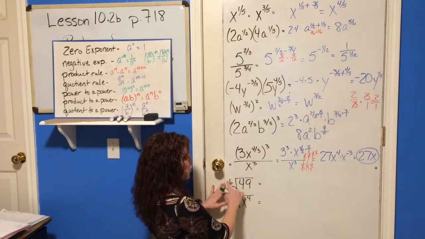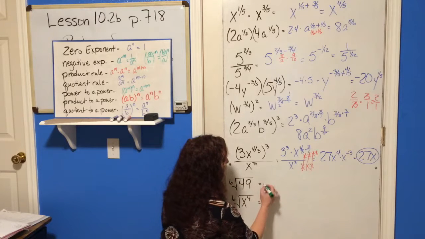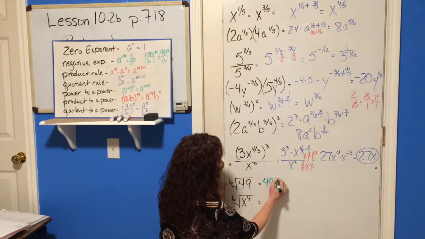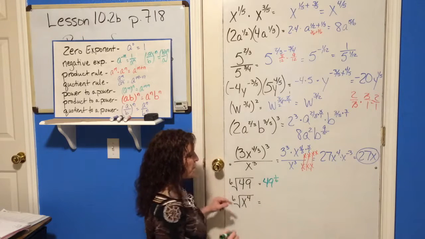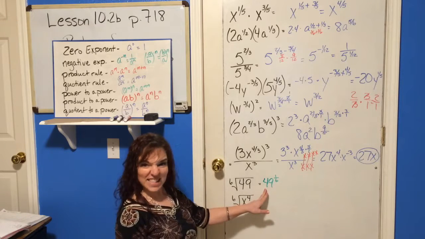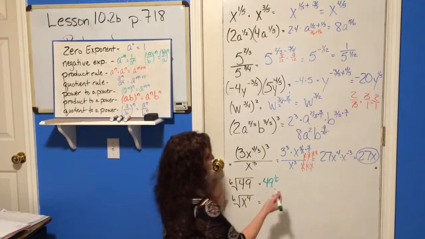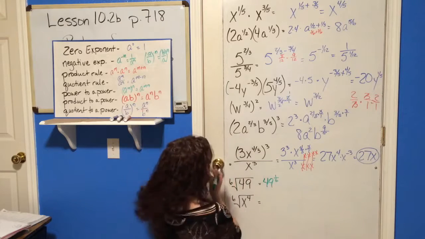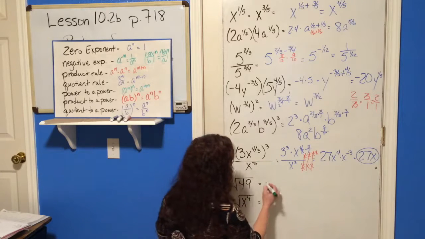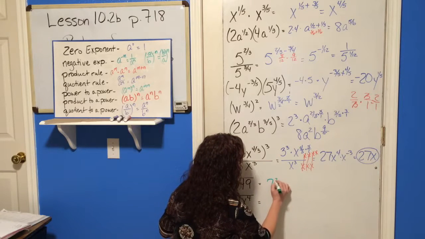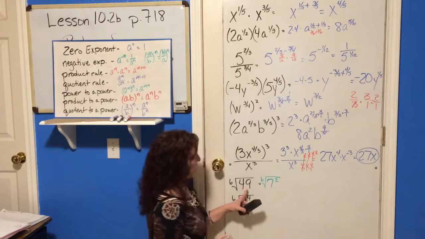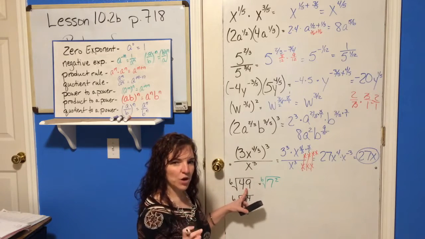So the 6th root of 49 is the same as, remember, 49 to the 1/6 power. Well, 49 is 7 squared, right? Actually, let's do that first. Let's break this down as far as it can go. So let's say 49 is 7 squared, and leave that in the 6th root. That's easier to do it that way.